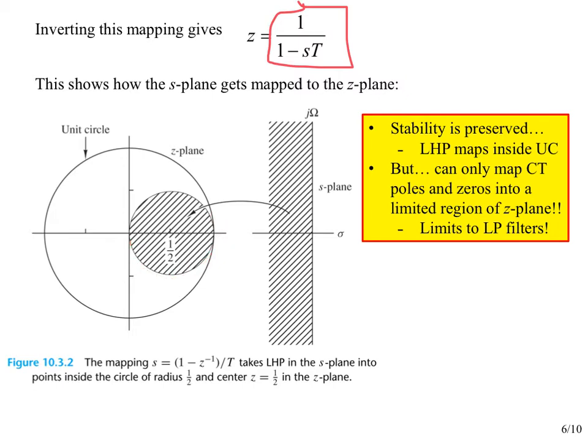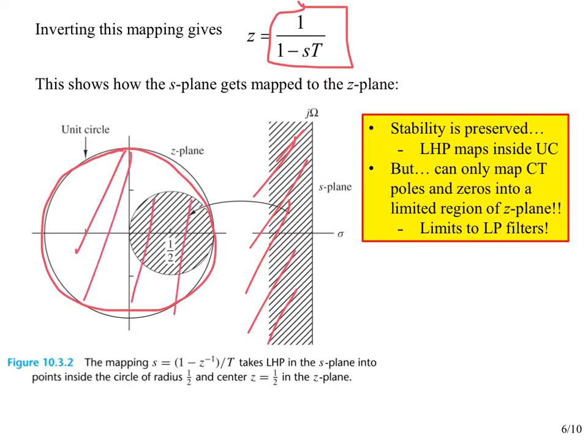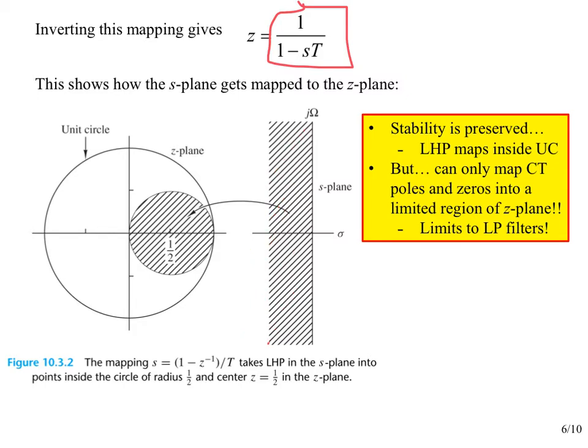We know that in general the role of the left half side of the plane for the S domain is played by the entire interior of the unit circle. So what we're seeing here is that we are mapping the left half side of the plane into some very constrained subset of where it could possibly get mapped to. And notice also that if we have poles and zeros, their locations are going to get mapped according to this. So I might have some poles way out here, and some zeros here. All those are going to get mapped into this region.